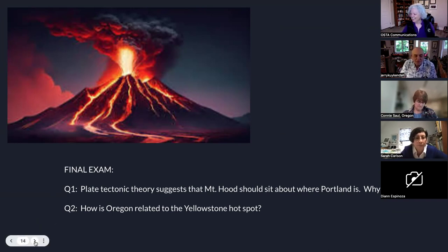In fact, I grew up fairly near Yellowstone. I grew up in Idaho. So when I started my teaching career over there, I was able to take my students on field trips to Yellowstone and Craters of the Moon and the Idaho Sawtooths. So that was an interesting part of my education before I came to Oregon.